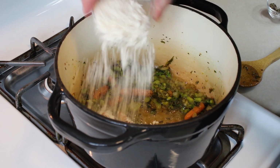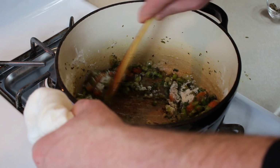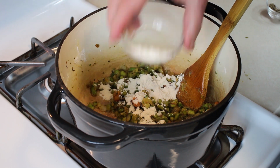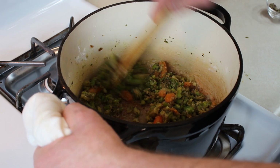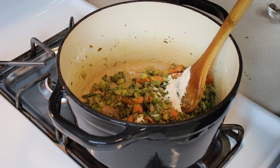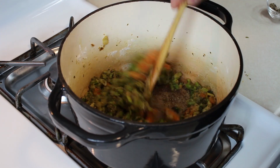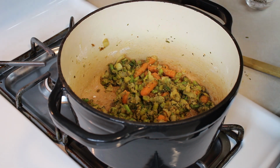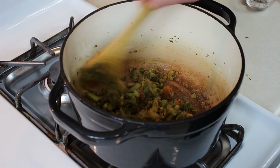All right, now I'm going to add half of our flour. Spread it out nicely. Stir that in. All right, and add a little bit more flour. A little bit more. Let that cook a little bit. It smells wonderful. I'm going to get a whisk for this part now. All right, we got that flour mixture, our roux, cooked down.